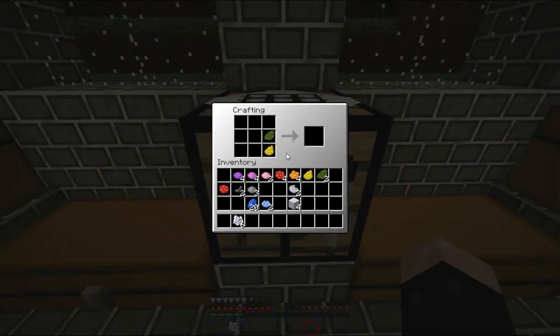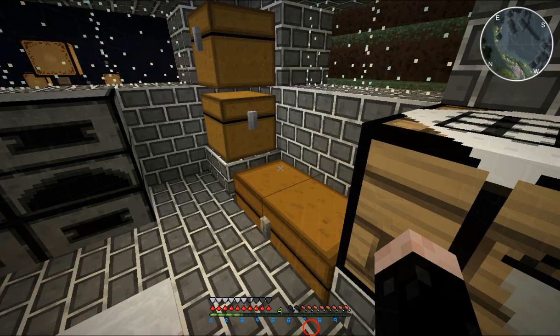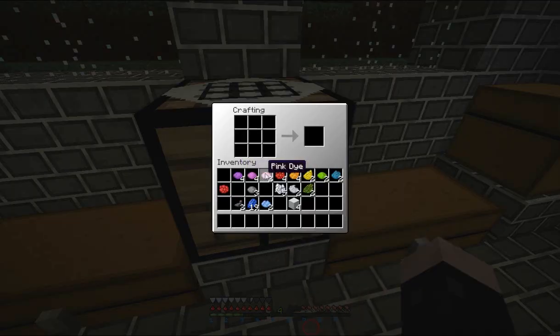So you put a green and a yellow in, and you don't get anything because that's dumb. You put a green and a lapis lazuli, and you get cyan dye. So that's cool. So go from yellow to, oh yeah, you need light green. That's right. So it's a green and a bone meal. Make lime. So now I need a little bit more green, thank you. Put my fences away. Right, so we got purple, magenta, pink, red, orange, yellow, lime, green, cyan, light blue, blue, black, gray, light gray, white.